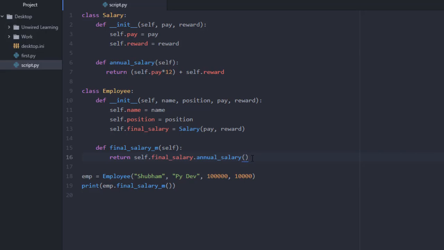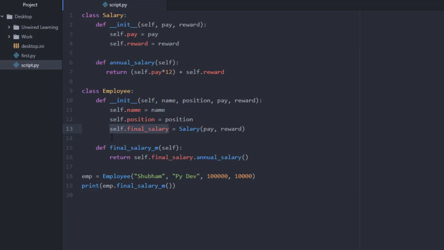The next thing is we have two classes, salary and employee, and what we are doing is passing all the arguments to one class, that is employee, and inside that particular class we are also initiating the salary class and now converting our attribute into an object. So that means this is our object. We can now access any method of salary with the help of our object. We can also access the attributes of salary.